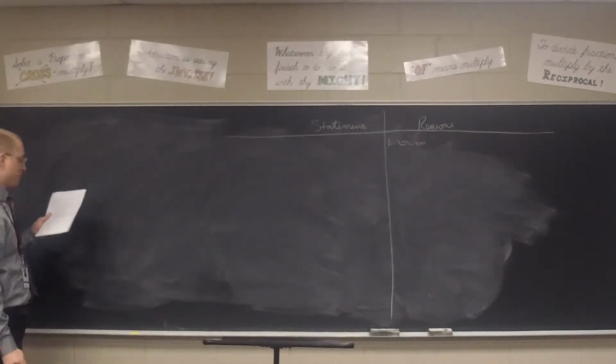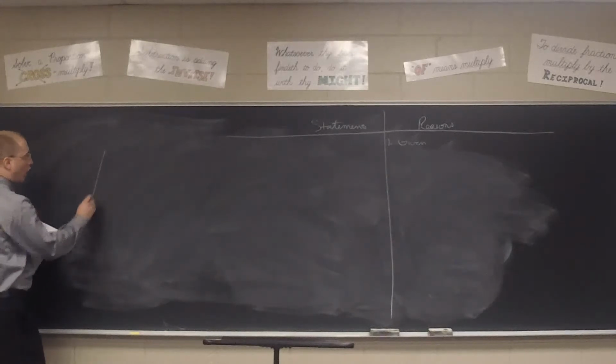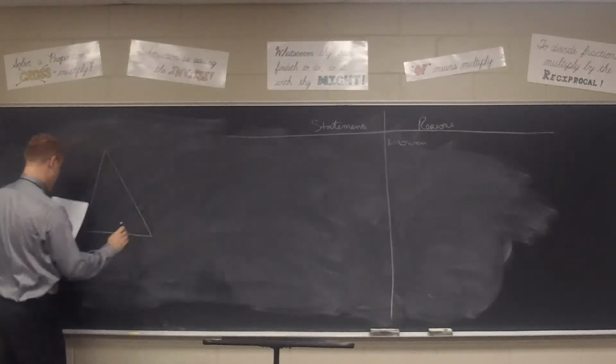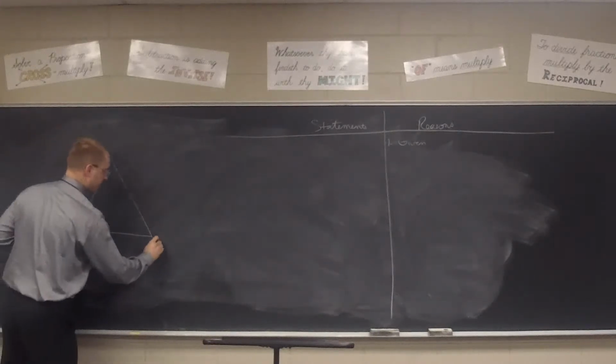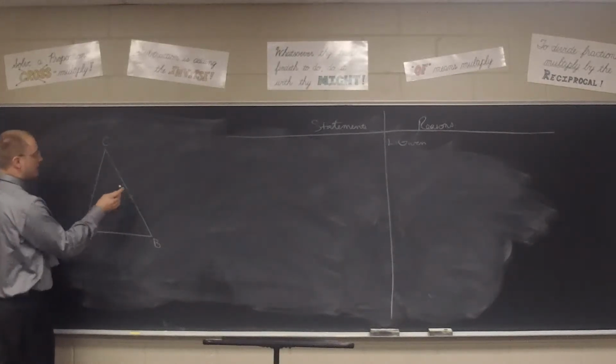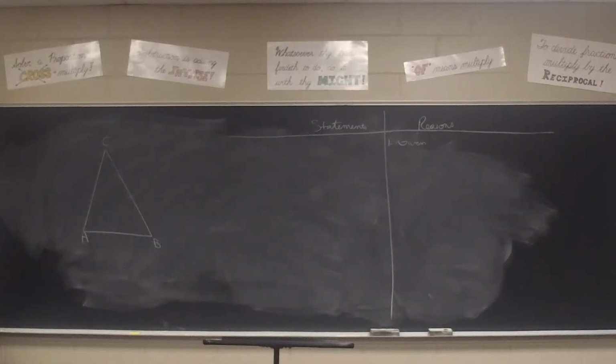All right, ready to resume video. Go ahead and draw a nice tall isosceles triangle on your paper and call it ABC. Draw it such that AC and BC are 2 equal segments, 2 equal sides. Right there, you should already be thinking of a clang, but you can't put it down yet because we haven't set up our 2 columns.